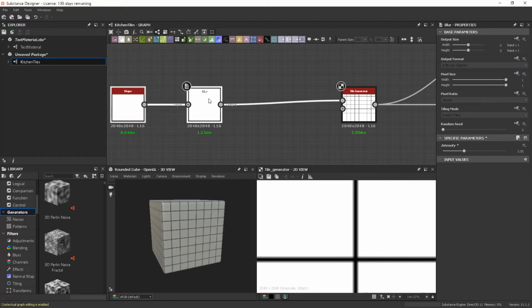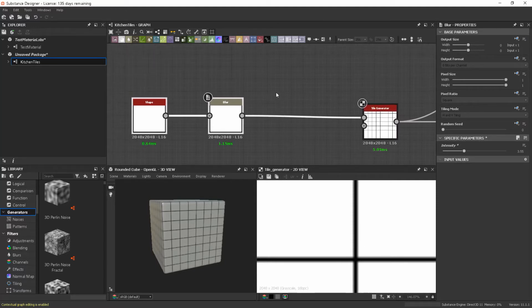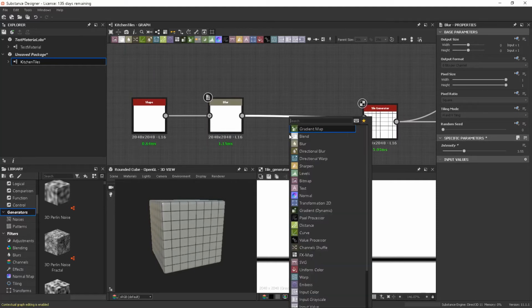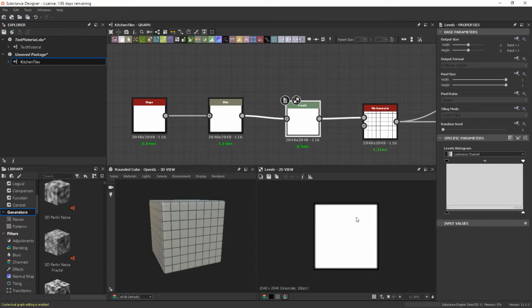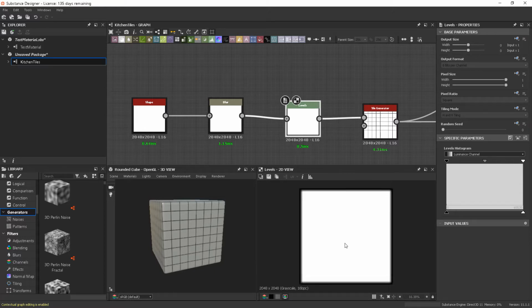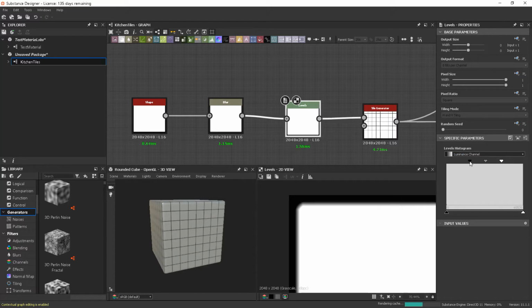I want to tighten these edges up a little bit, so I want to make them more rounded rather than just blurred. So I'm going to click on this again, press space, and we're going to use a levels node. What the levels allows us to do is change the shadows, the highlights, or the mid values. In this instance, I want to create more contrast. So I bring up the black values, making the blacks stronger, and bring down the white values to make the white stronger. Let's just play around with these two. I'm going to get a rounded corner on there.